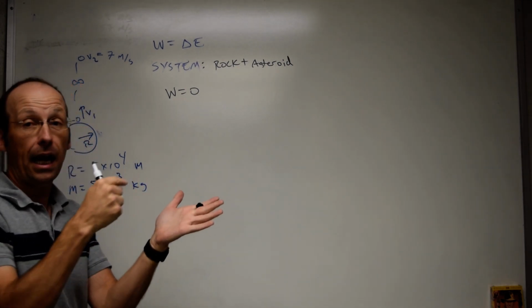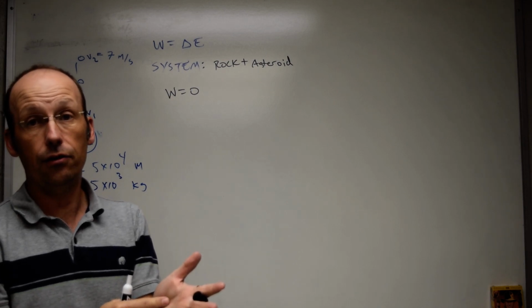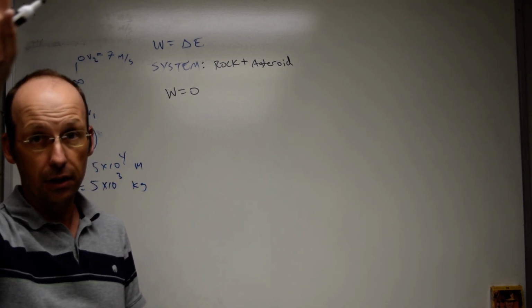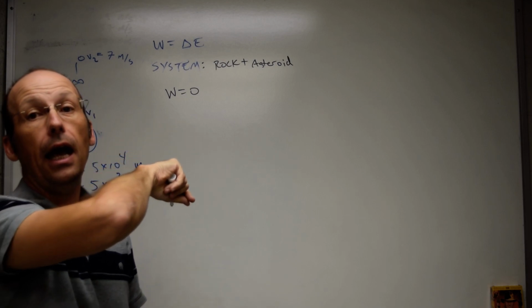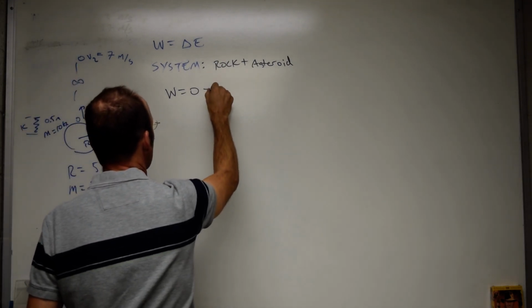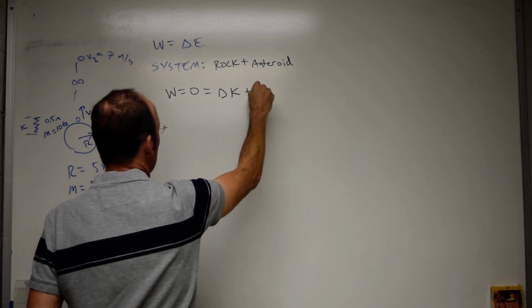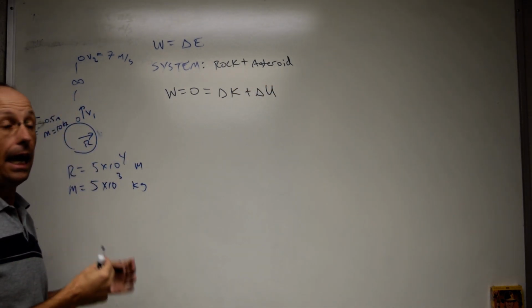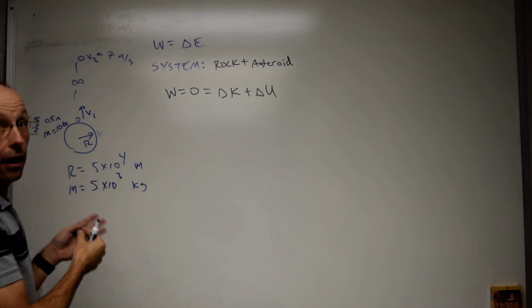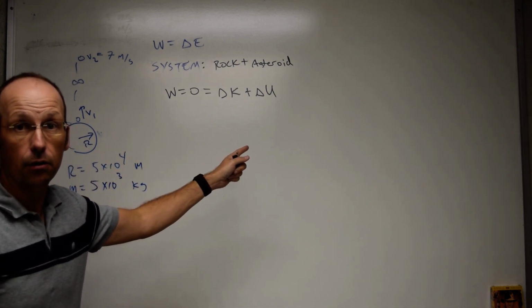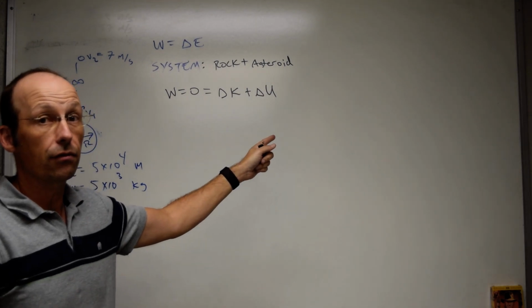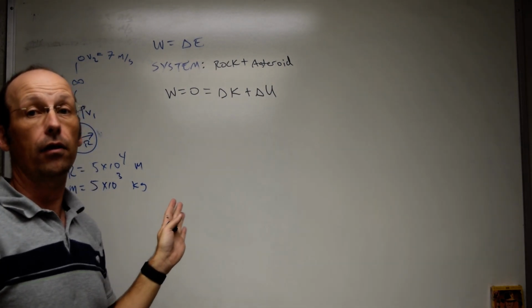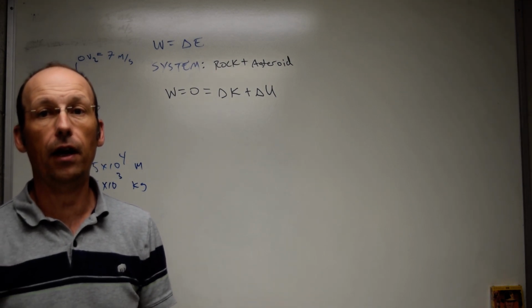Now, since I have the rock, I have the change in kinetic energy of the rock. I'm going to assume the asteroid does not change in kinetic energy, although it technically does. And then I have this: change in kinetic energy plus change in gravitational potential energy. So by having the rock and the asteroid as my system, I can have that gravitational potential energy. If you don't have the asteroid in your system, you can't have that potential. You'd have to do work done by gravity, which would still get a final answer, just be a little bit harder.